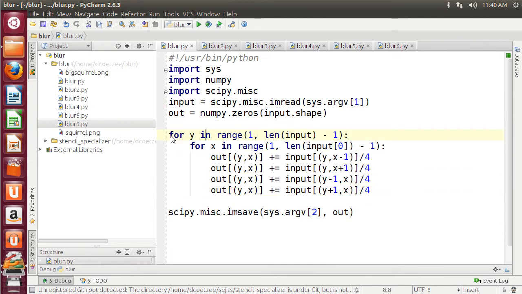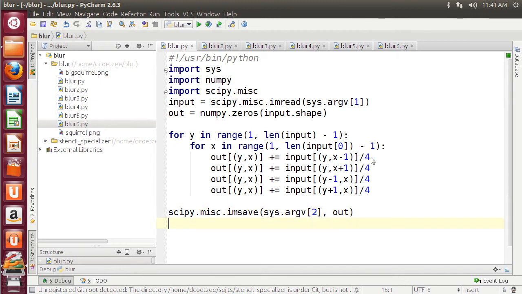Now, there is a subtle thing here that's important to note, which is that we're not actually looking at every single pixel of the output matrix. We're actually skipping the ones that are right next to the border of the image. And the reason is because they're not going to have an input pixel on all 4 sides. And when you actually do a blur operation, you have to worry about handling these edge cases. But for now, I'm just saying we're going to skip all those pixels and just blur the ones in the interior of the image. So we're going to end up with basically a black border around the image that's 1 pixel wide. Finally, we call scipy.misc image save, which just takes an array and saves it back out to the file.